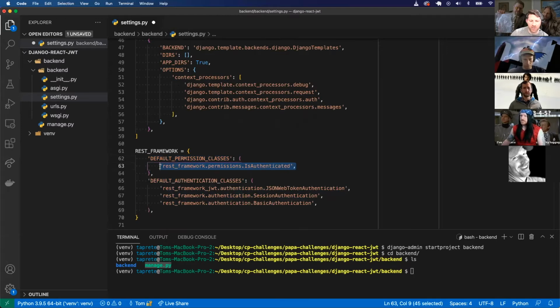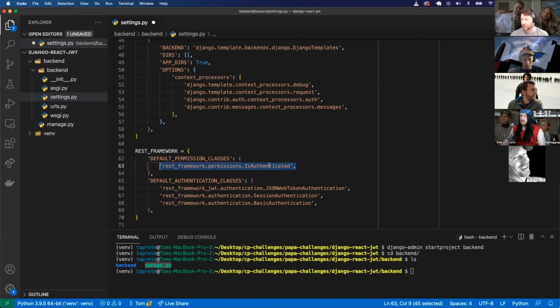So this default permission essentially says, hey, what permissions do you want to use anytime a user comes and makes a request to your Django project. For this one, we're going to be using the REST framework permissions, and we're going to make sure every user is authenticated before they're able to make any requests to our application.